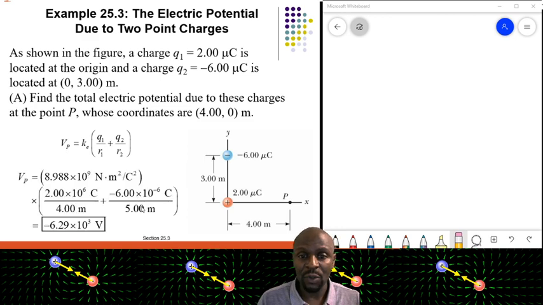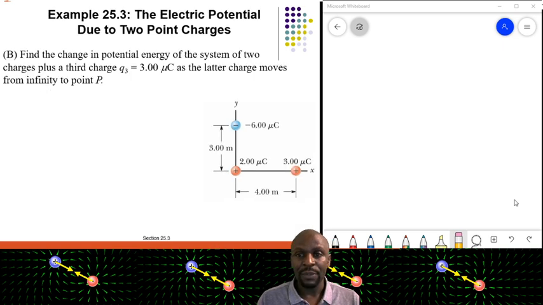Now in that case, this is what you are going to have. Your r for this charge is just going to be 5 from the theorem of Pythagoras. As a result, the potential at point P is just given by this answer there. It is a negative value from these additions, because this value is bigger than that other one, therefore you are going to have a negative sign there.